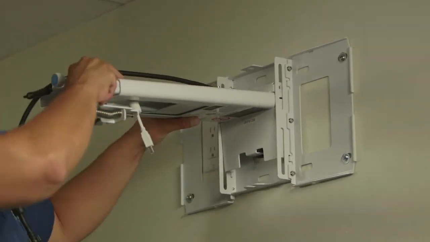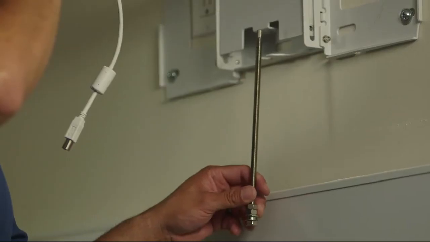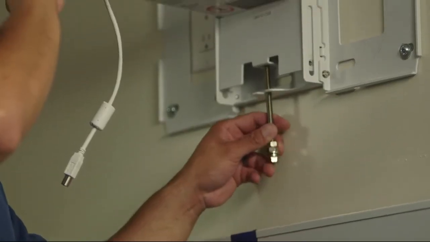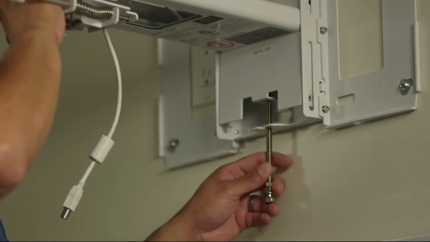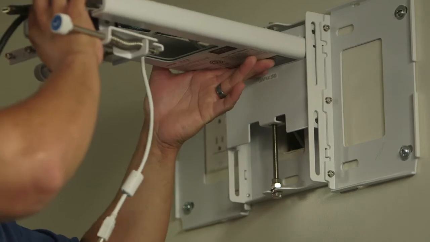The arm is first positioned on the wall plate using the long adjustment screw. It inserts through the bottom of the arm into the hole on the top of the wall plate, with the bottom of the screw sliding into the notch at the bottom of the wall plate.